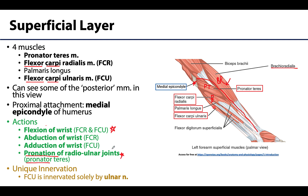The flexor carpi radialis will also abduct the wrist — if you put your palm in anatomical position and move your hand away from the body, this is abduction or radial deviation of the hand via the wrist joint. Conversely, the flexor carpi ulnaris will adduct the wrist or bring it back towards the body, also known as ulnar deviation. All of these muscles are innervated by the median nerve, except the flexor carpi ulnaris, which is innervated by the ulnar nerve — it has 'ulnaris' right there in its name telling you its innervation.